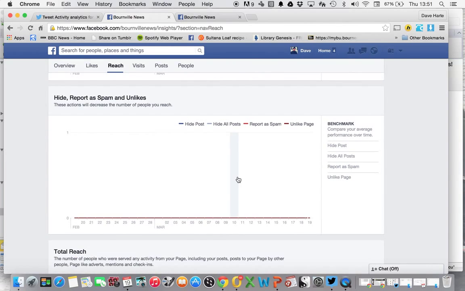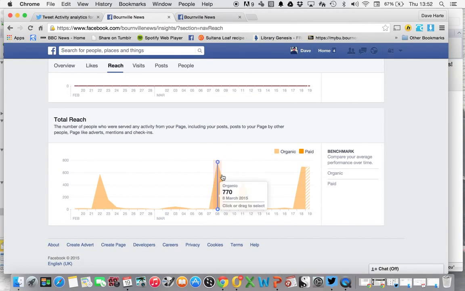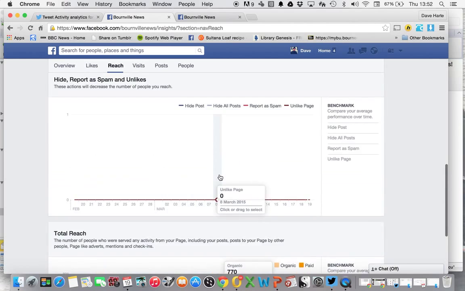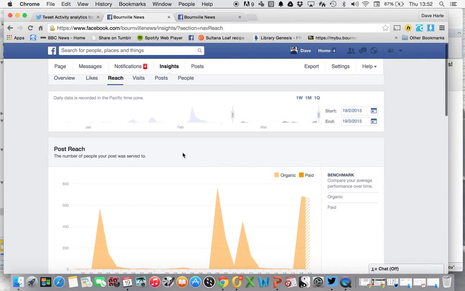Facebook will also tell you the number of people who hide your posts. So when it appears in their feed, if they click hide this, I don't want to see this, it's not relevant, the button that allows you to make some choices about what you see in your news feed, then it'll record that. Luckily, nobody is hiding my stuff. And then it gives you the total reach figure based on the people who hid it. It takes those away if anybody did.